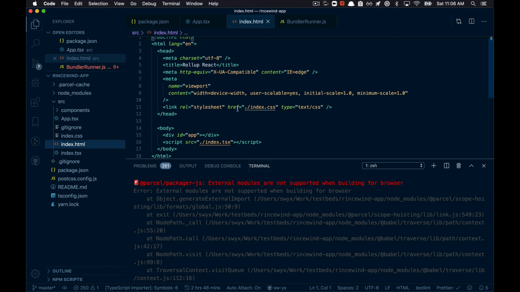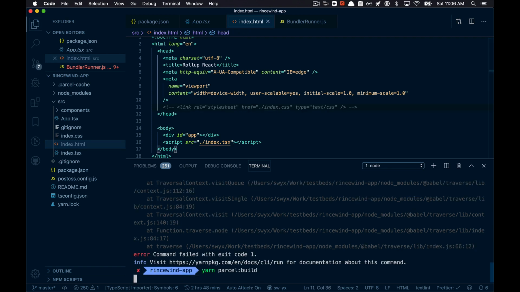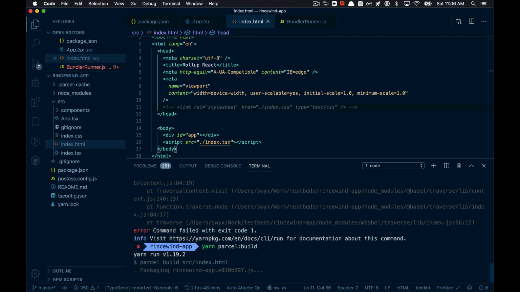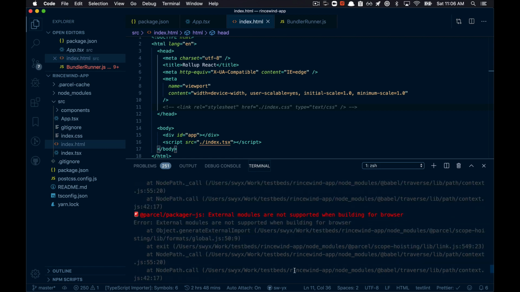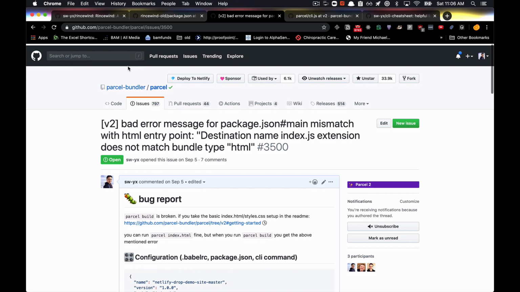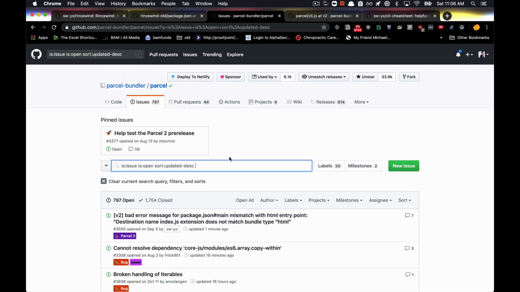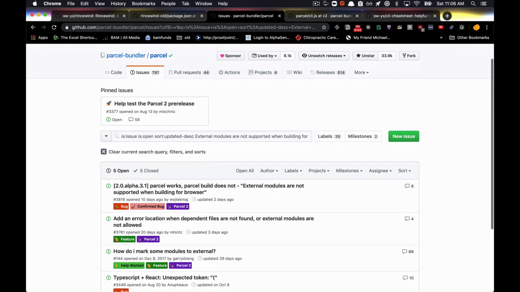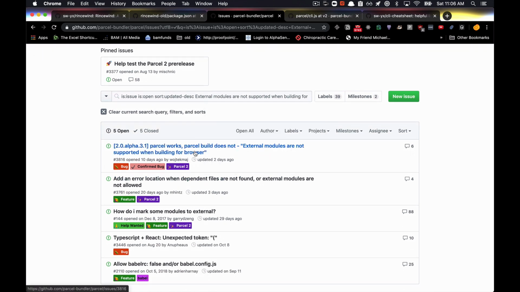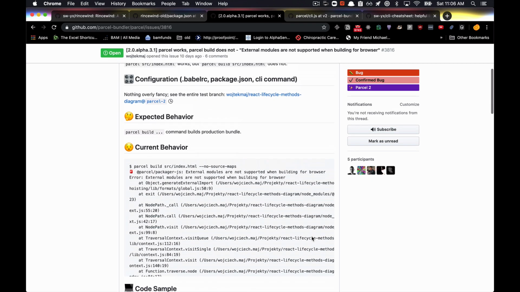Let me just drop the CSS for a bit. See if that works. Nope. External modules are not supported when building for the browser. The fuck does this mean? Parcel works, Parcel build does not. Uh-oh, confirm bug.